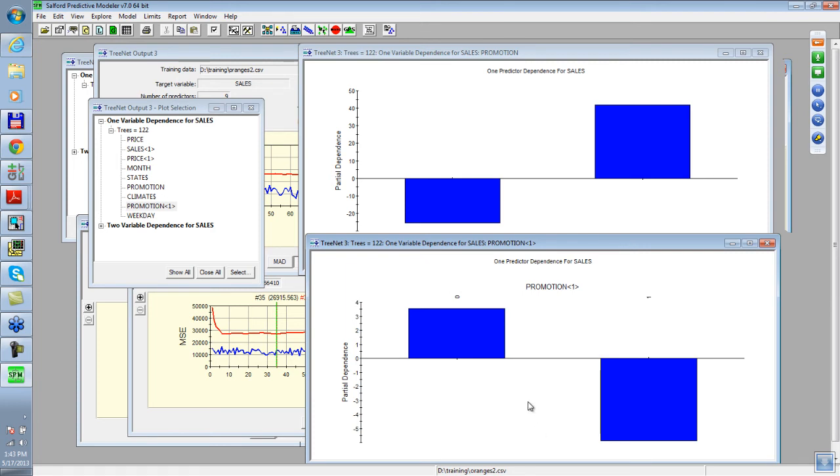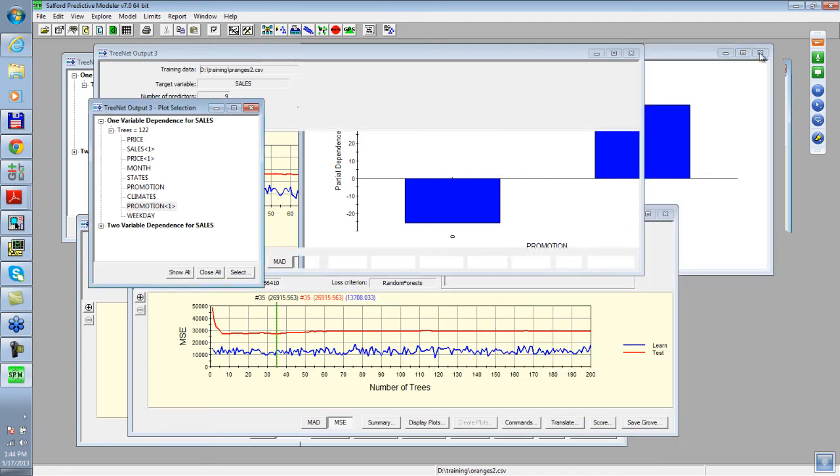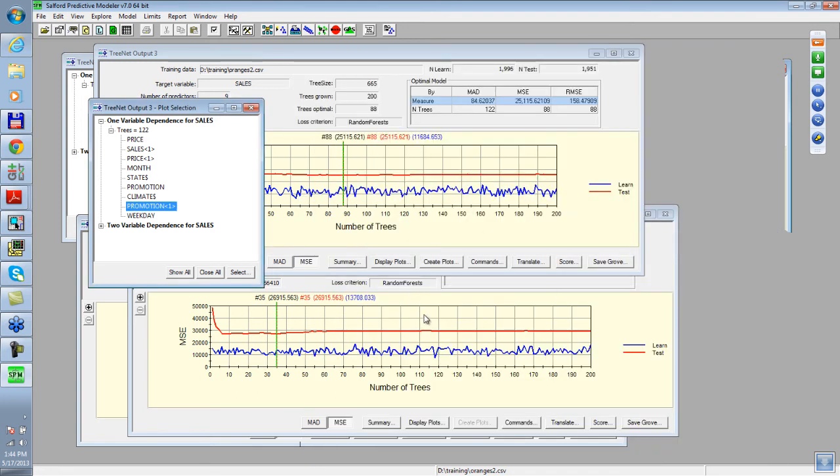So one way to think about it is that when the promotion just started, you have the strongest impact on your sales. But when the promotion persists into the second day, then you basically have a drop of about 15% in your sales, and that's according to the data that we have. And again, it's an interesting example to show how lags can be not only useful for prediction, but also for interpretation. There's another interesting one here, which is price.